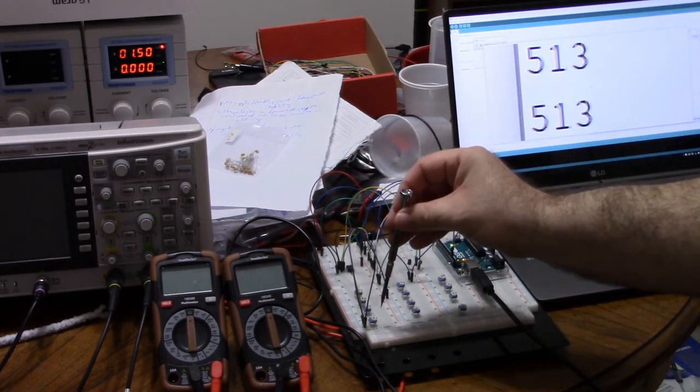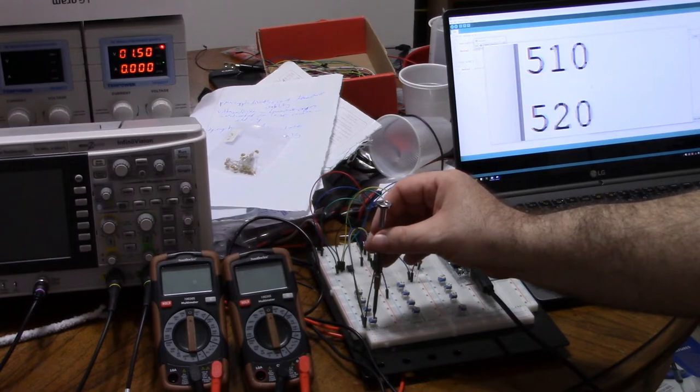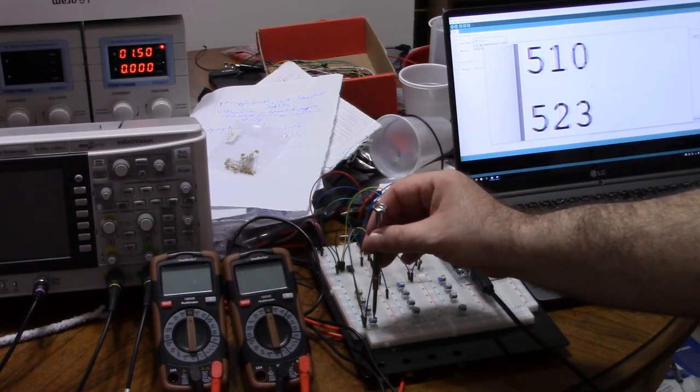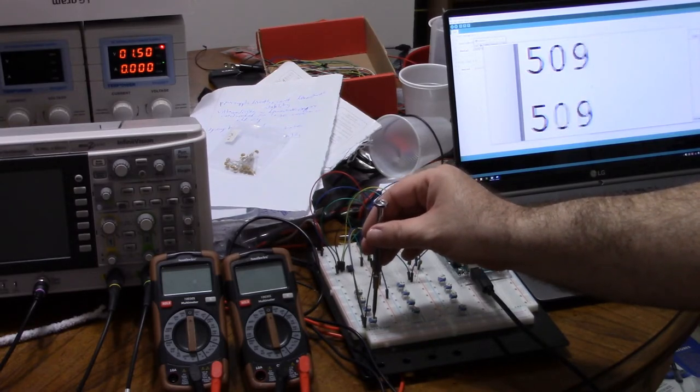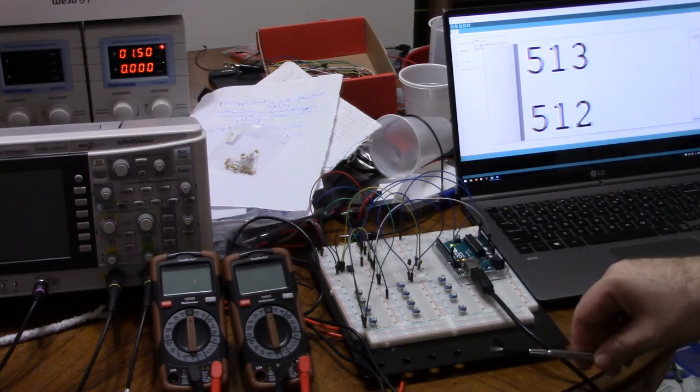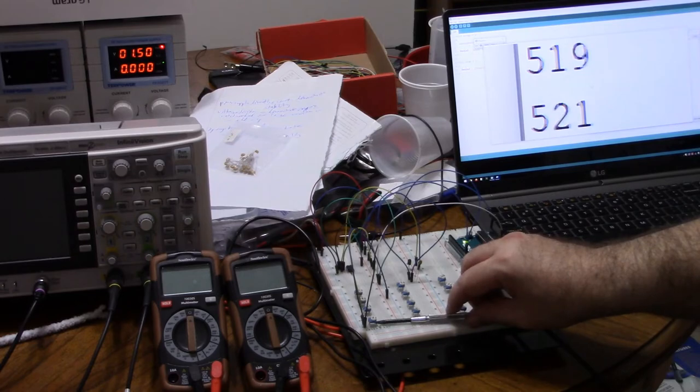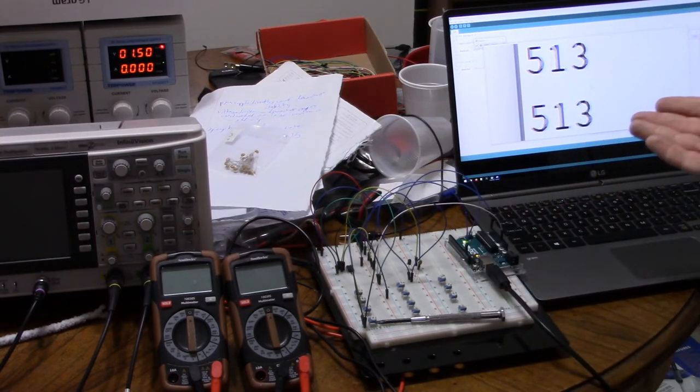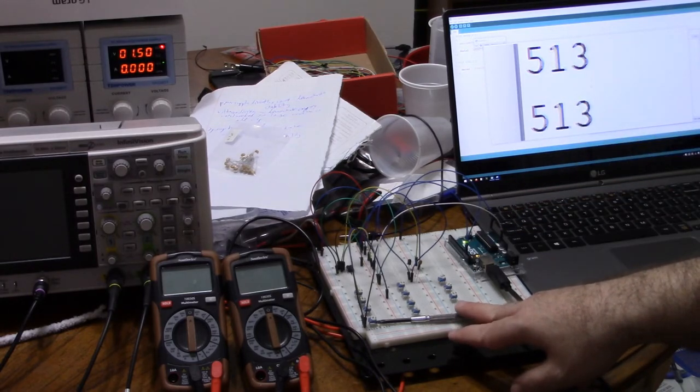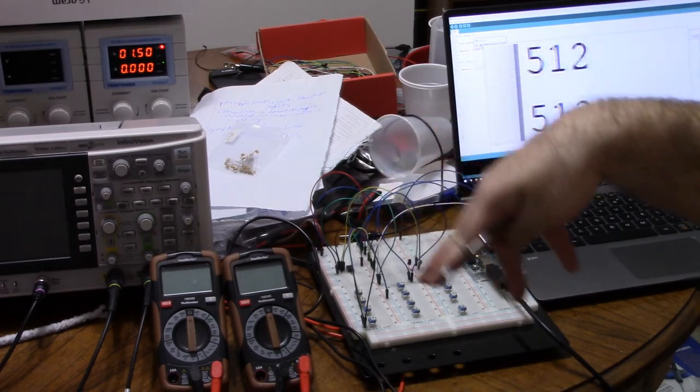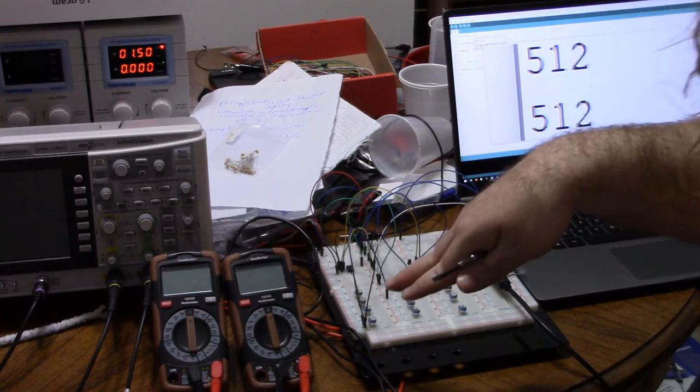Now here's a fun thing. Let me go ahead and touch this pot. Do you see the wiggle now? All I have is the screwdriver touching one of the pins of the potentiometer. I'm not making a circuit. But it's touching one of the pins and I'm touching it. Because I'm a capacitor to earth ground right now. I can touch this pin over here. See, it's doing it. But it's not the screwdriver. If I put the screwdriver so it's touching and then let go. The screwdriver is touching that pin, but this is not wiggling. But if I touch the screwdriver, it starts wiggling. So I'm actually messing up the capacitance of the whole thing. Isn't that funny? Anyway, that's immaterial because you're not going to touch it in a real device.